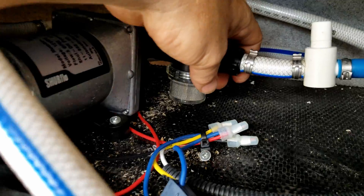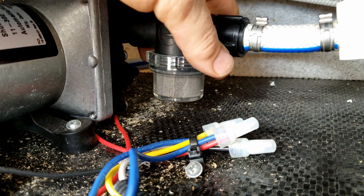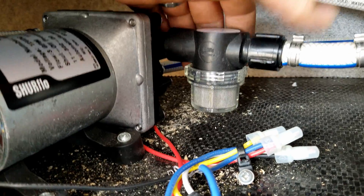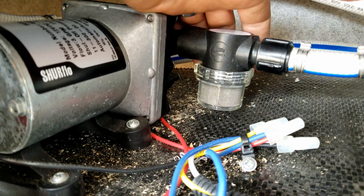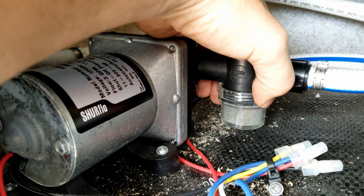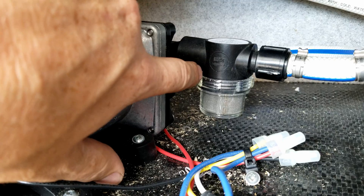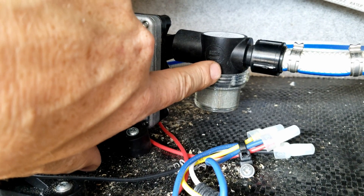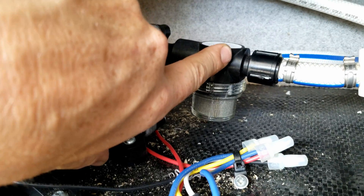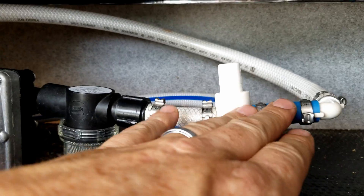The next thing I'd like to talk about is this strainer. It's here to protect contaminants from going into your fresh water system and eventually to your fixtures. It's equipped with a stainless steel mesh screen that filters out any large particles. I get a lot of people who experience leaks at this location — they don't know where it is because they haven't looked, and I typically find it has vibrated loose. These fit pretty tight and have an O-ring, but I've found many that are loose and seeping water. I've also found several that are broken because they froze during winterization — they're full of water, don't get evacuated properly, freeze, expand, and bust open. It's a fairly inexpensive part and if you identify it early, no harm no foul.